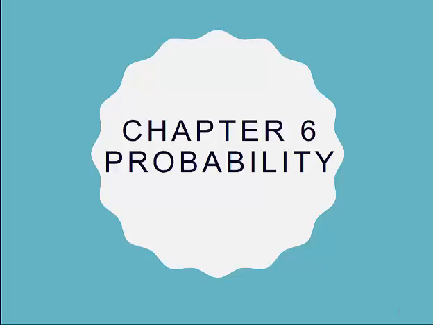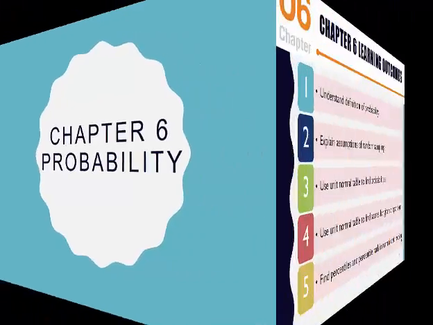But in everyday conversation, the answers are always kind of vague. Probably might get an A on this exam. Chances are unlikely that the Chargers might beat the other team. With probability theory, however, we can offer far more precise answers, such as there's an 80% chance that the Chargers will win. There's a 70% chance that I will get an A on the test. There's a 30% chance that it will rain today. So that's what probability theory is all about.